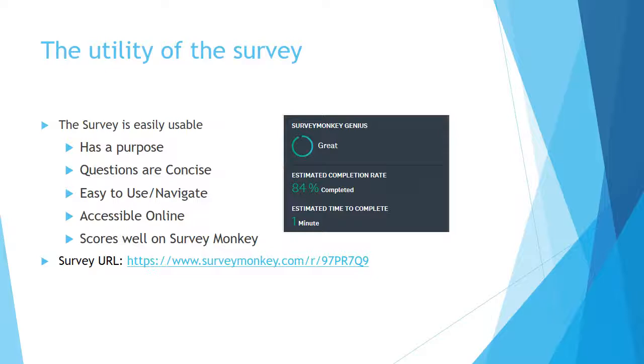The survey would take less than 1 minute to complete and is all housed on one screen and accessible online. An email link can be sent via URL in an embedded email or through other channels to obtain responses. The survey is currently live and ready to accept responses from anyone. This survey hits all the marks of a really usable survey, and the data that is collected can be used for good analysis to answer the original research question: how satisfied are the employees with the new break room?